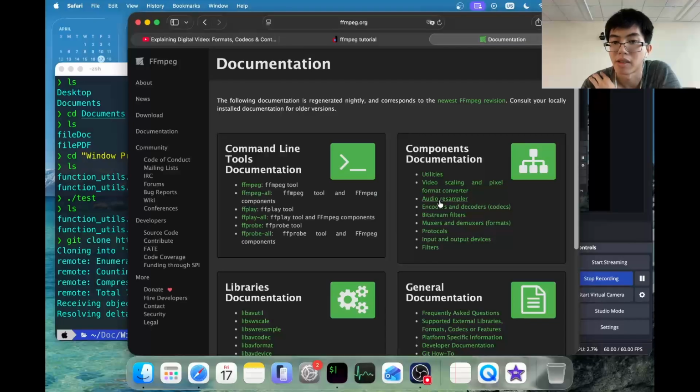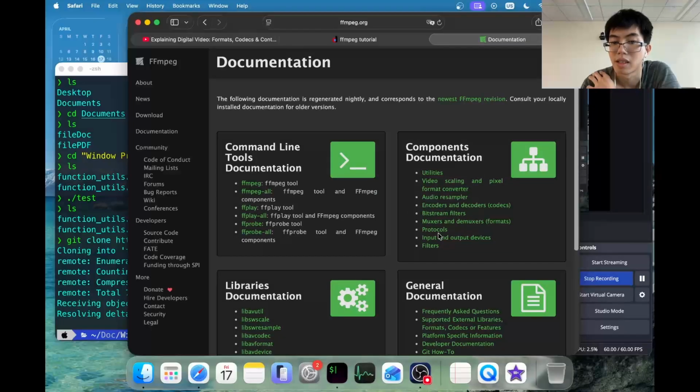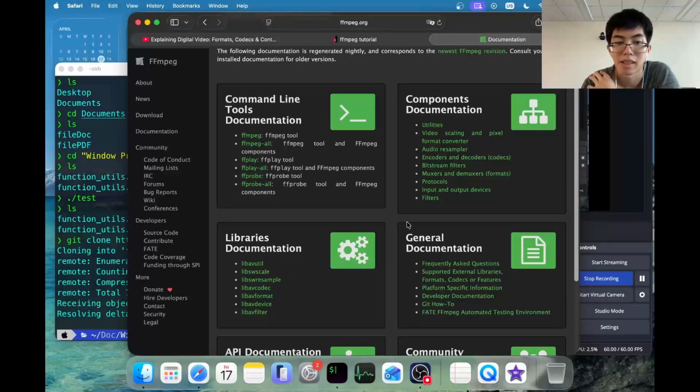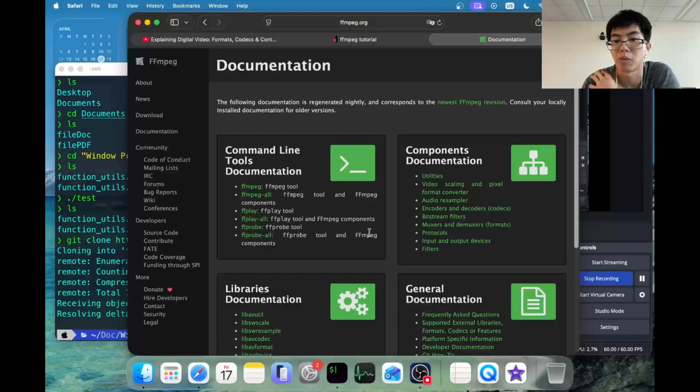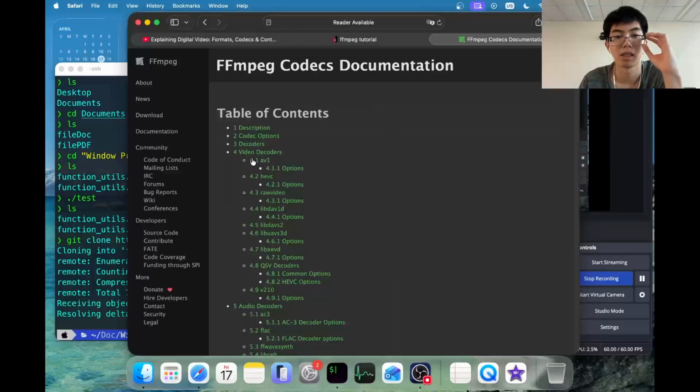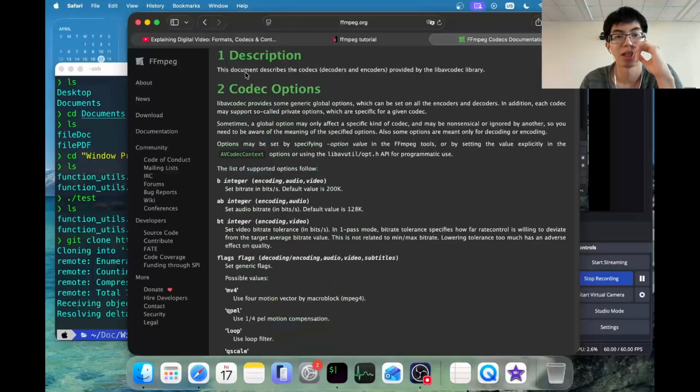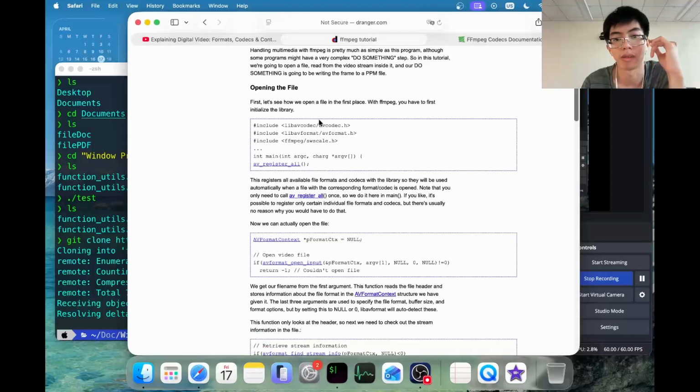Format converter, encoder and decoder, codec. Oh, I think this should be it. libswscale, avformat. Oh, we want to open a file, right? So encoder and decoder. Description: this document describes the codecs, decoders, and encoders provided by the libavcodec library, right?